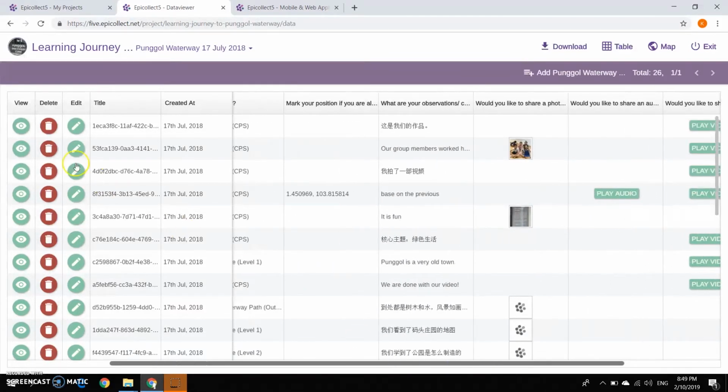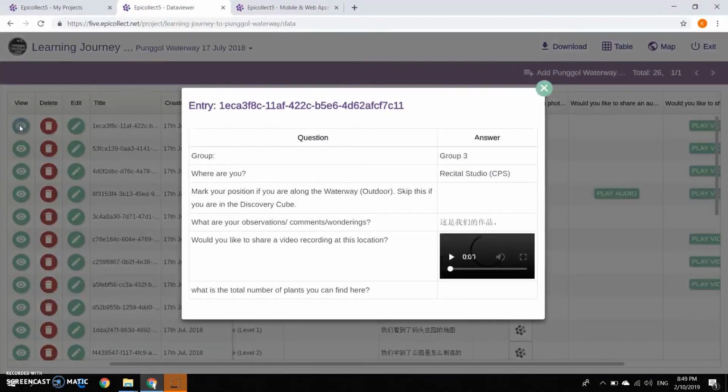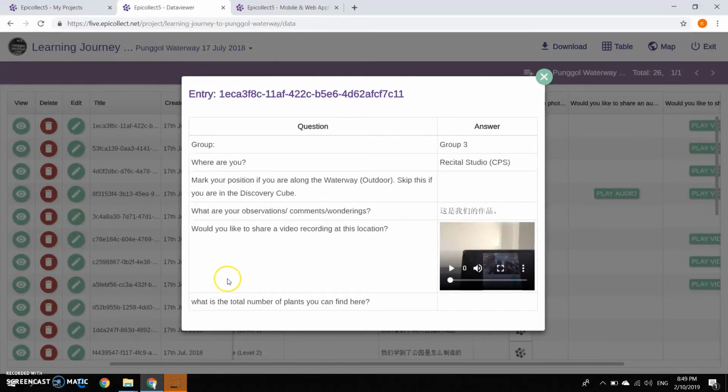Now if you take a look here, when we click the view button, you can actually get a snapshot of what are the things that they have input, which summarizes the learning points that they have acquired throughout the whole lesson.